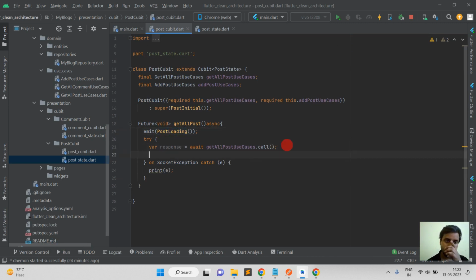So here we will use emit, and then here we will use post success.